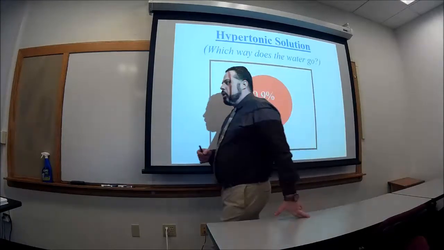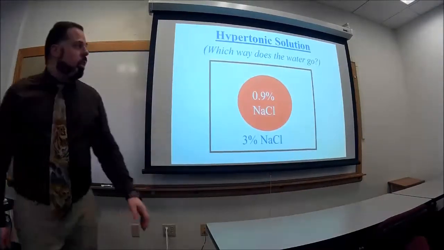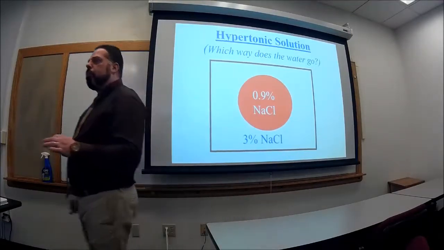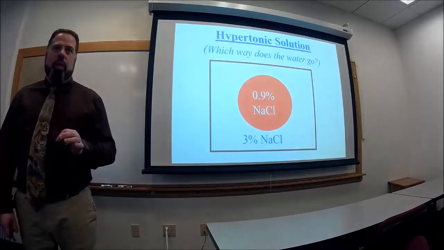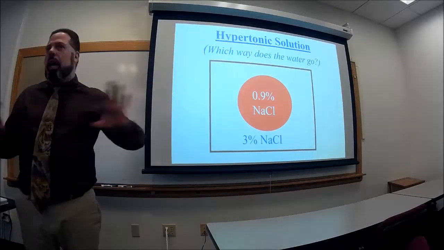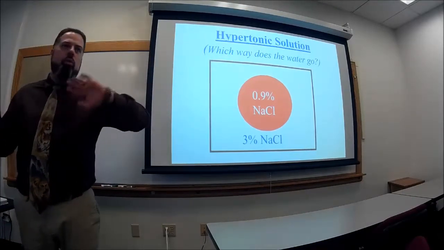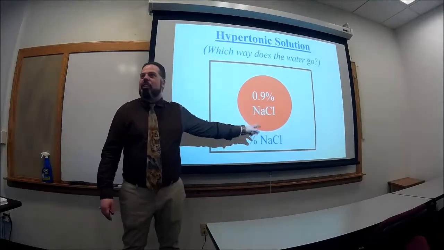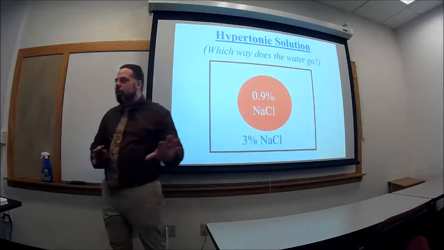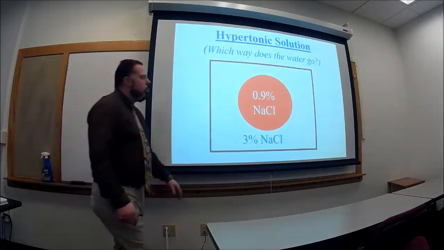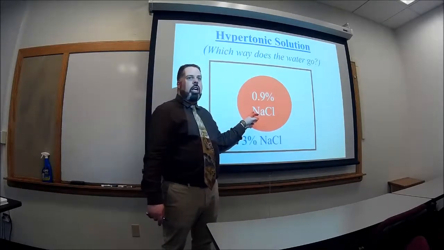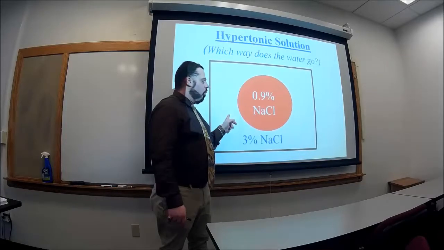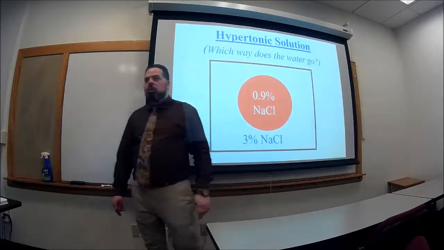So here's a red blood cell, or any cell, but let's call it a red blood cell. And like I told you, inside the cell has sodium chloride. It's 0.9%. They did all the calculations. How they did that, I don't know. There's people that do research and they usually don't have social lives, and they figured that out. So it's 0.9%. We don't have to figure that out. It's already done. So it's 0.9% sodium chloride on the inside. Normally, we should have 0.9% on the outside. But we have 3% sodium chloride on the outside.